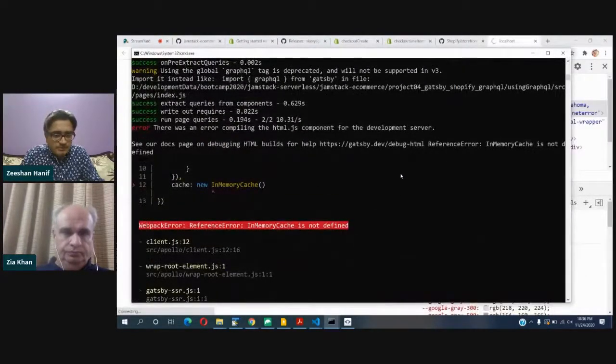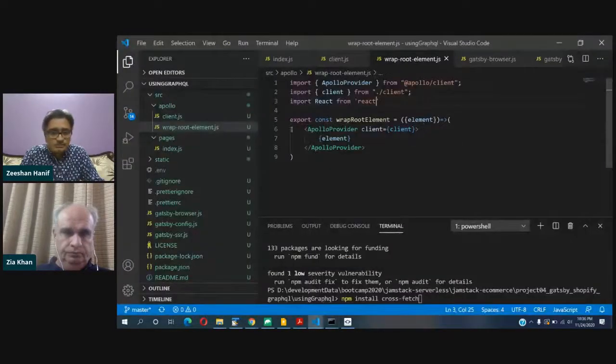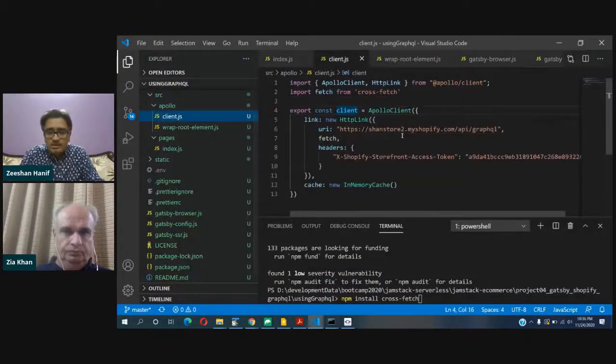Another error. In-memory cache is not defined. In-memory cache. Okay.